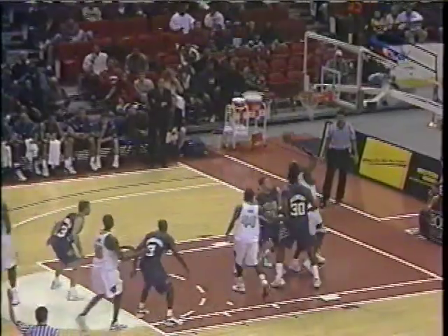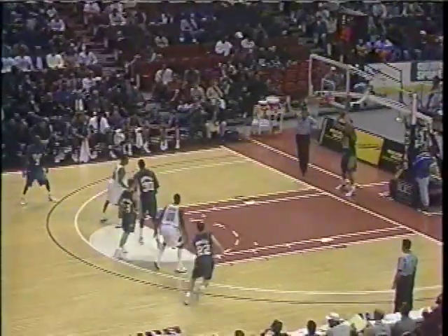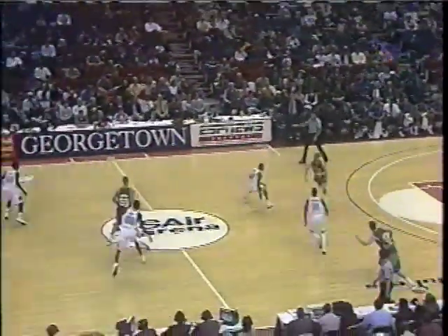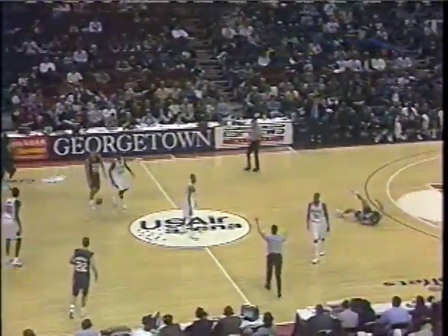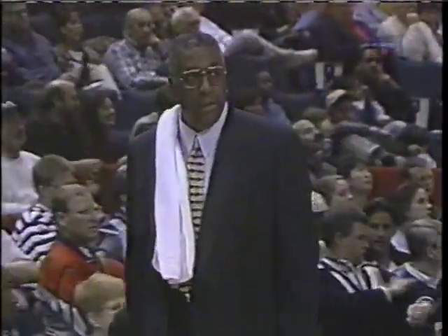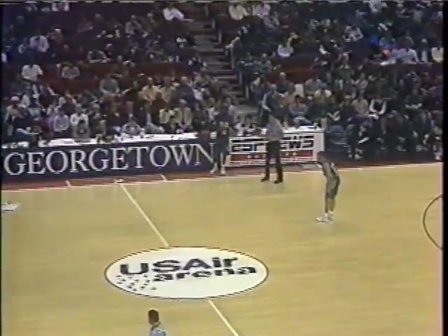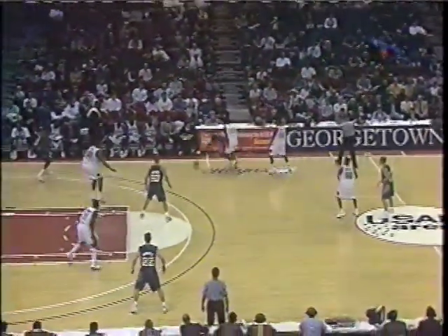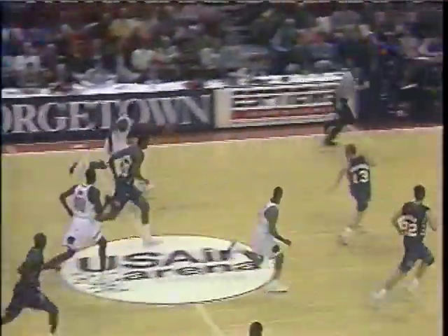White averaging six points and nearly seven rebounds as a junior — first year as a starter after backing up Othello Harrington the last two years. Seven straight points for Georgetown — they have cut a 15-point lead to eight. That's shown as full-court defensive pressure. Devin Rose flipping ahead and fouled in the backcourt by Damon Jackson — the first on Jackson, the fifth team foul on John Thompson's club.